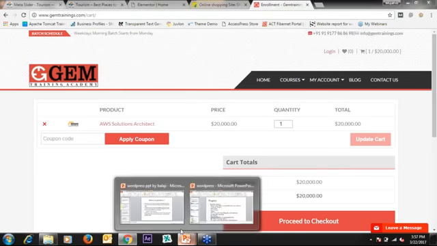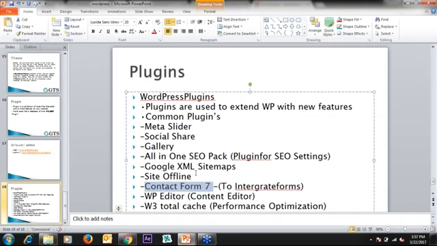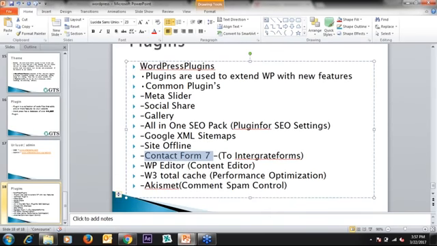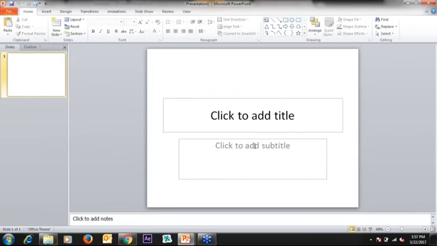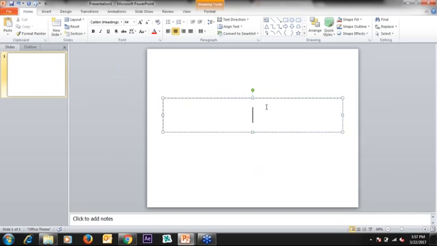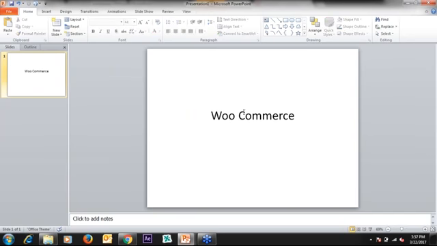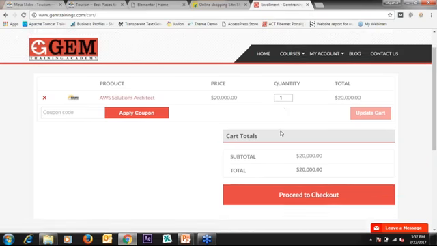WOO. This is the plugin which we will be using to create this kind of usability.